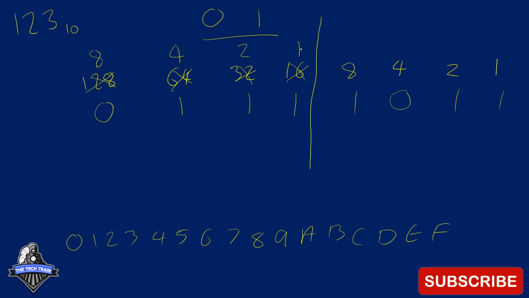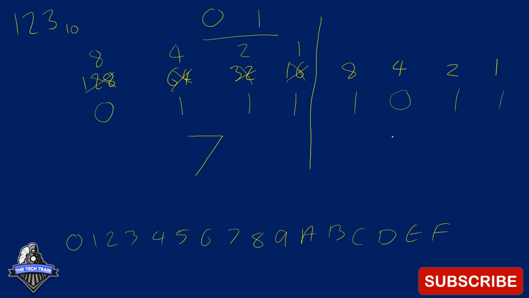So all we're going to do is work out what the value of this number is using these place values, and then see where that number appears on this line. Let's have a look. We've got a 1 in the 4 column, a 1 in the 2 column, and a 1 in the 1 column. So we add these three columns together. 4 plus 2 plus 1 is of course 7. And 7 is on this line. There it is, no problem at all. So that is equivalent to 7.